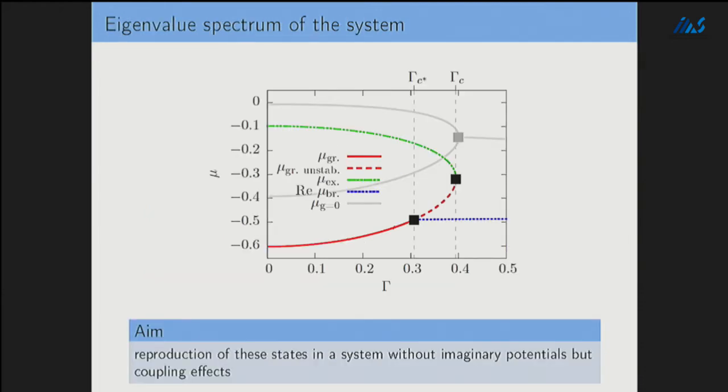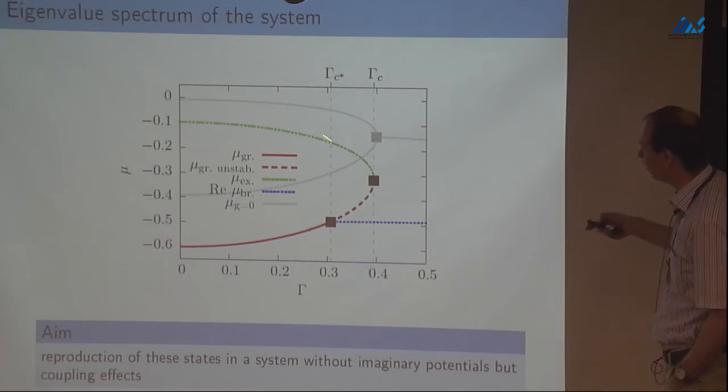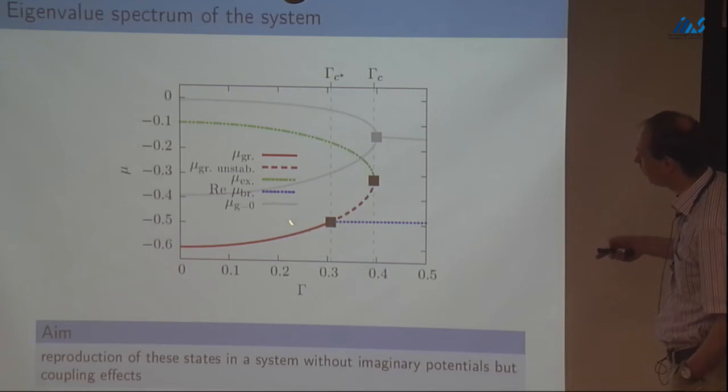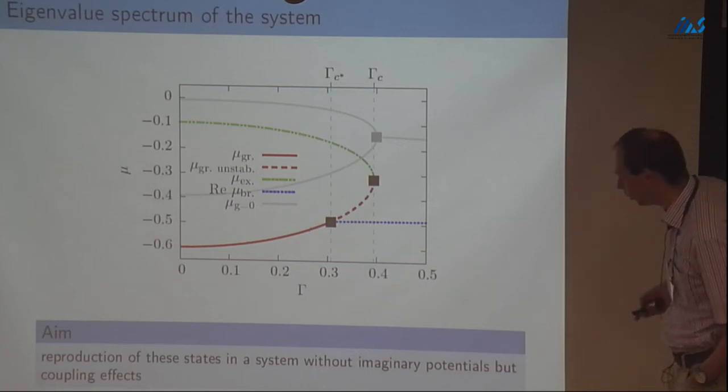So the eigenvalue spectrum, not surprisingly, is not very different from that I showed you for this double well spatially extended system. So in the linear case, two real eigenvalue solutions, exceptional point, the complex eigenvalue solutions. Here, the real eigenvalue solutions are given with their stability here with this dashed line, the bifurcation, a third order exceptional point, where we have the appearance of these complex eigenvalue solutions, and here this point where these two real eigenvalues merge.